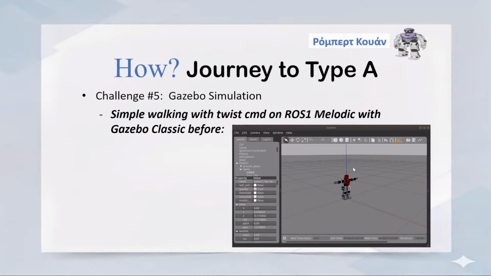Then after I got that done, I started to look into the Gazebo simulation. At first, I tried to look into Gazebo Classic, which we also use mostly in our master class. And I actually changed the modeling to my own modeling already. So it looks fancier. And I can show you how it was like before in this video. You can see that it is shaky, but it will still move forward.